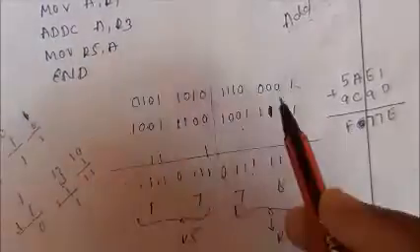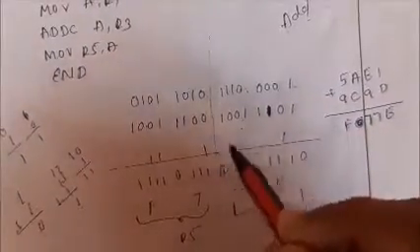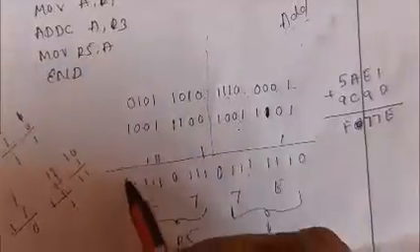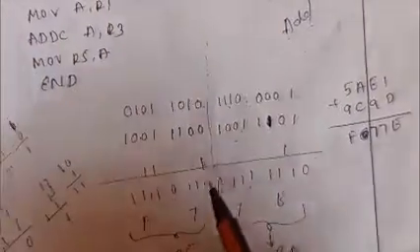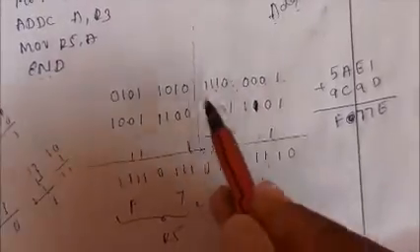Is it clear? But in the second stage what will happen? Already I said this byte is the lower byte. Is it clear? Byte means 8 bit numbers. So this is the lower byte, and this one is your higher byte. So at the time, one carry, this is your carry. Carry is coming from the lower byte to the higher byte.